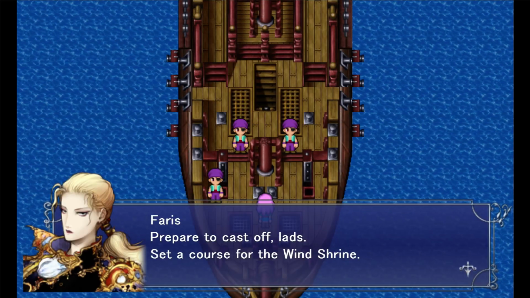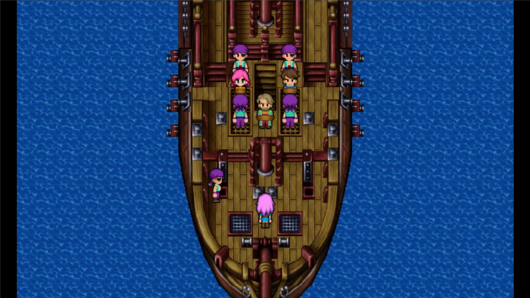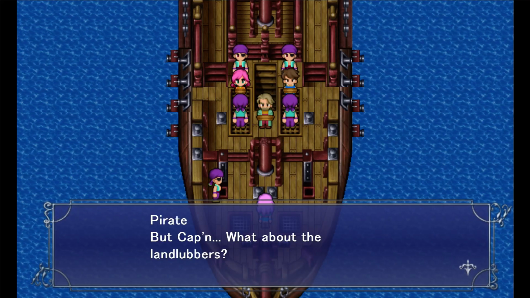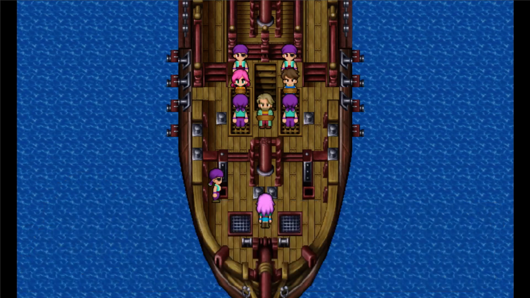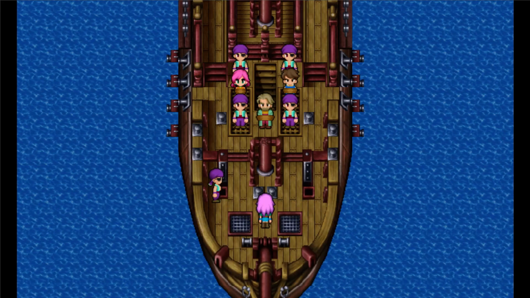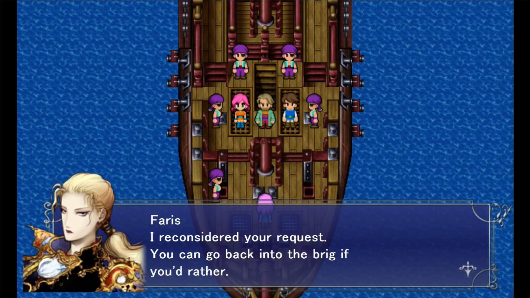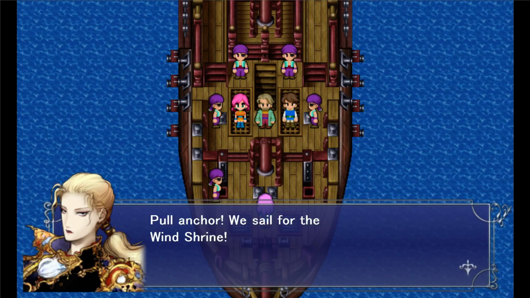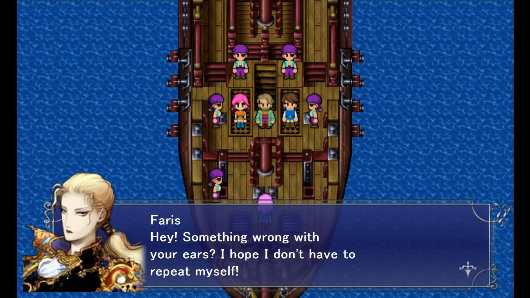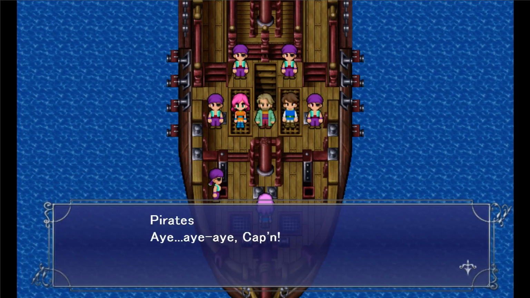Prepare to cast off, lads. Set a course for the Wind Shrine. But Captain, what about the landlubbers? Untie them. I meant sometime today. But why? I reconsidered your request. You can go back into the brig if you'd rather. Pull anchor. We sail for the Wind Shrine. Hey, something wrong with your ears? I hope I don't have to repeat myself. Well? Aye, aye, Captain.